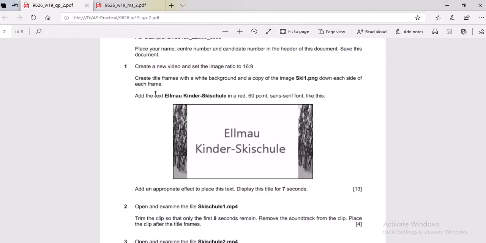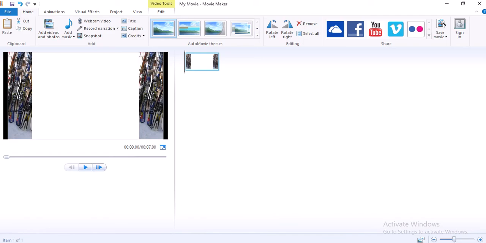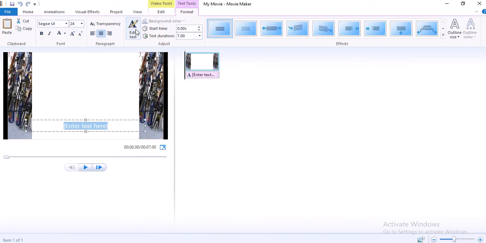Okay, now after that add the text. So this text we need to add here at the center of this slide, and then it will be 60 point sans serif. Sans serif is basically without the fancy strokes. Okay, so let's go to the slide and we have to add a caption. So just add a caption.